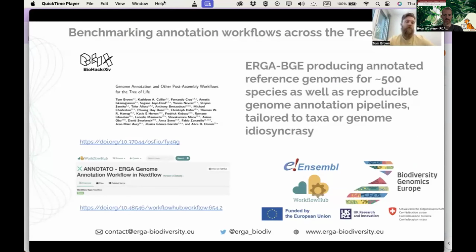We're working closely with Ensembl to make sure these are of a high standard, but also Workflow Hub to be able to publish our workflows written in Snakemake, Nextflow, or Galaxy in a format with full software and versions, and can be redeployed by anyone with access to either HPC or with the infrastructure provided by Galaxy. And I encourage you to read about the efforts we did to benchmark some of these pipelines at the Biohackathon last year and follow our Workflow Hub space where we'll be publishing our workflows in the future.